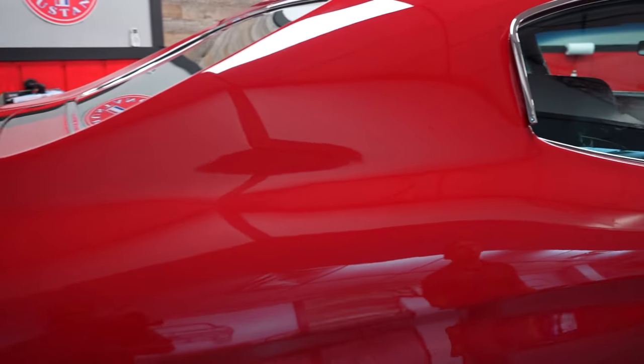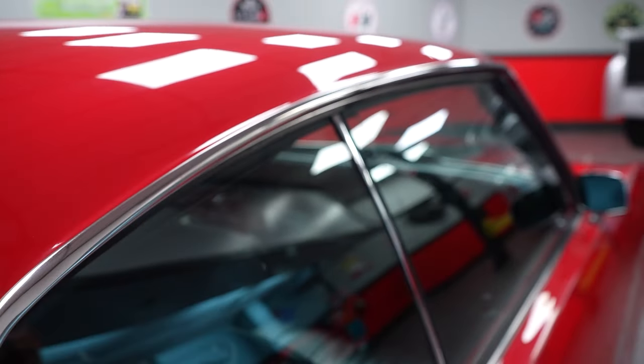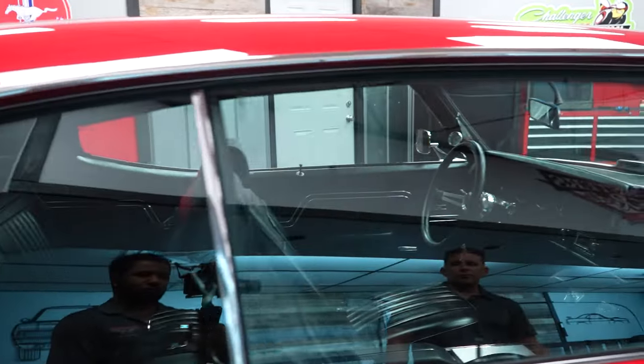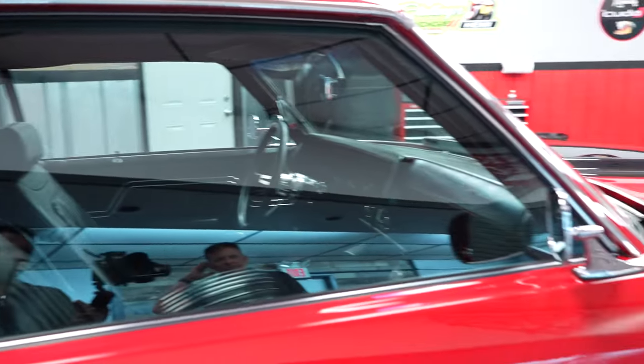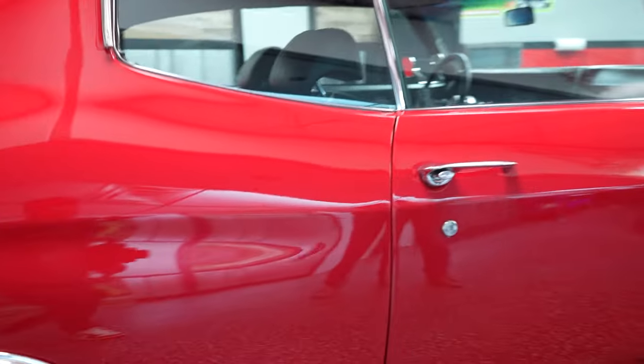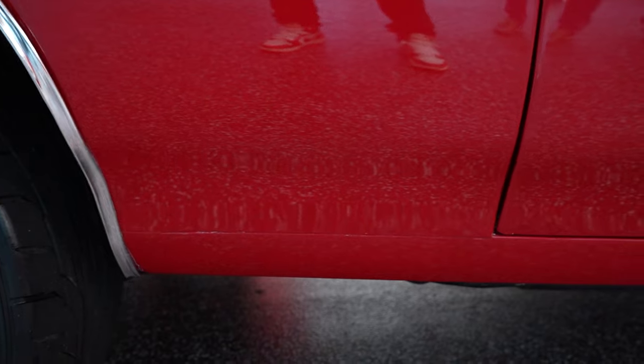The glass clarity and chrome clarity on the passenger side mirrors the driver's. The drip rail moldings are installed properly. Your quarter window, door glass, both real nice, good clarity there. Let's get a shot of the door before we hop into the interior on the passenger side. We'll shoot low on the quarter there and low on the door so you can see that there's no Bondo blisters, filler pop down low, paint cracks.